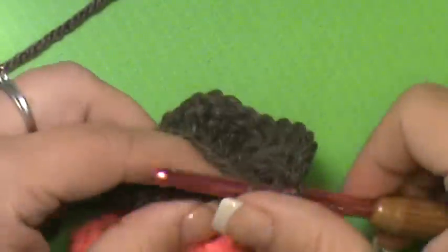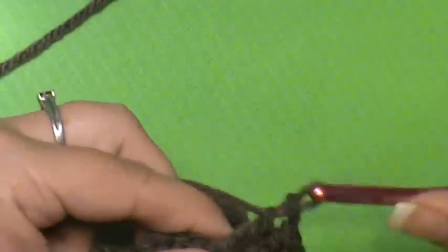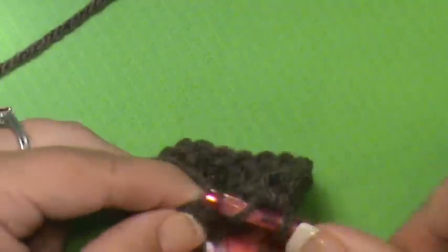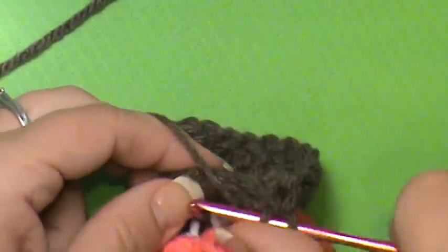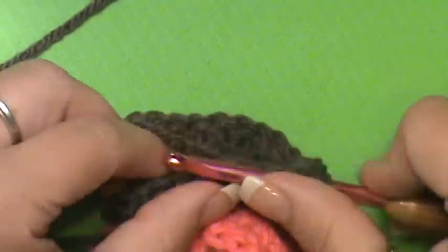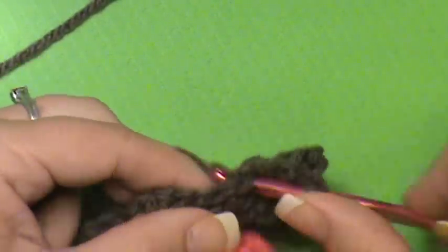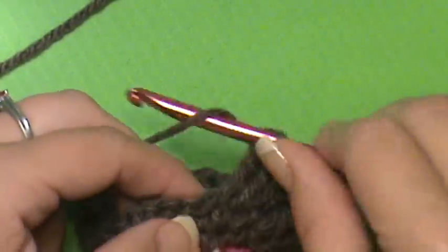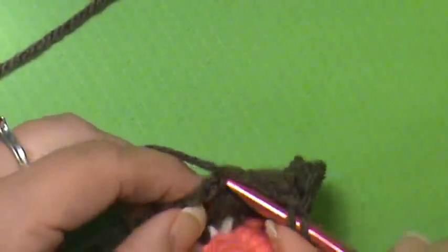So 1, 2, 3, 4. Alright, so now you're in your next corner. So work that double, chain 1, and double, making sure you're in the chain 1 and not that single crochet. Okay, so now working in that single crochet, you'll start with your first double and then work 3 more doubles in a row, because all you're doing now is making a basic granny square at the bottom.